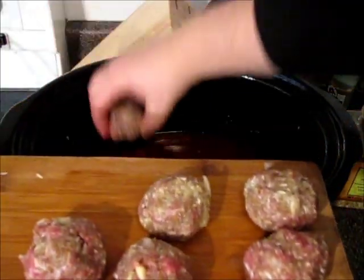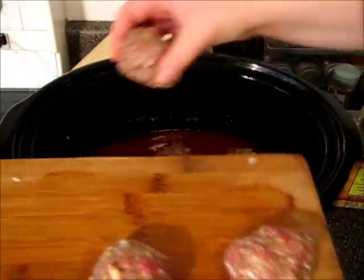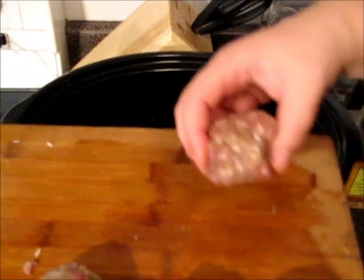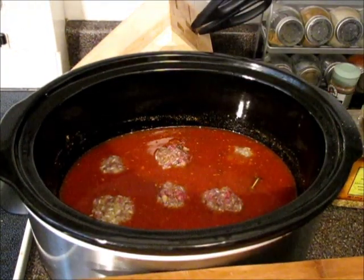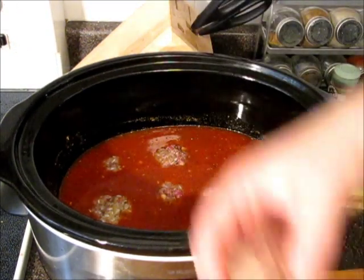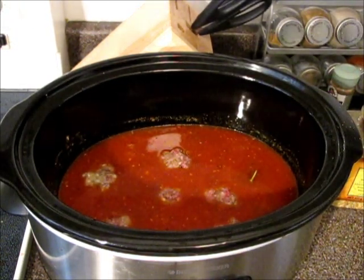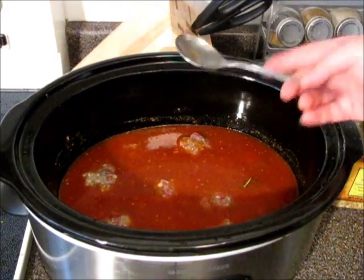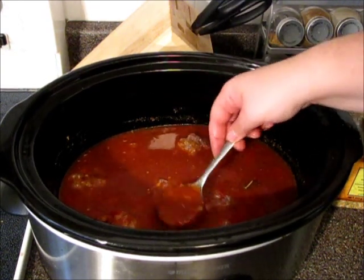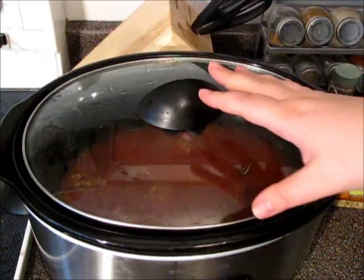Nice, beautiful meatballs. Yum. The meatballs shouldn't touch each other, otherwise they will stick to each other. You see? I have room between them. Nice. Very, very nice. Now cover all the balls with sauce. Nice. Pop the lid on and plug it on high heat.